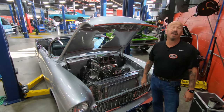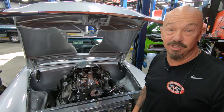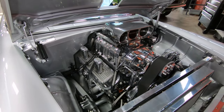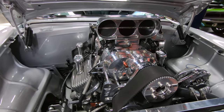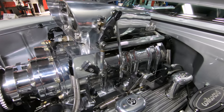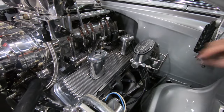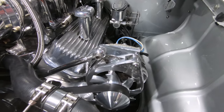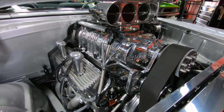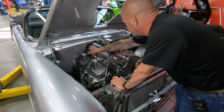How many 55 Chevy convertibles have you ever seen with an 871 blower sitting on top of a 502? This 502 has been bored to 509 cubic inches — you can see it is just looking like a jewel under there. Fuel injection also — you can see the injector lines and injectors right here, four on each side. Everything is polished up looking good. That Wilwood master cylinder, we've got a proportioning valve for the rear brakes. The alternator is all polished up with a serpentine belt setup. The intake under the blower is polished, the BDS blower is all polished up, and the valve covers are all polished up.